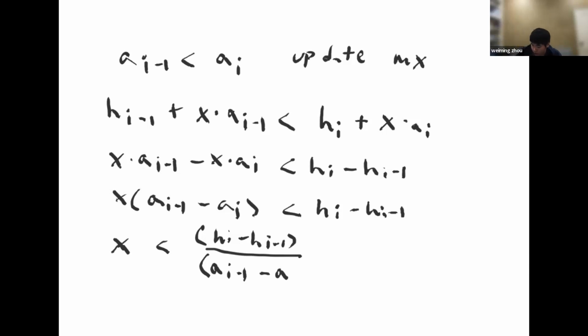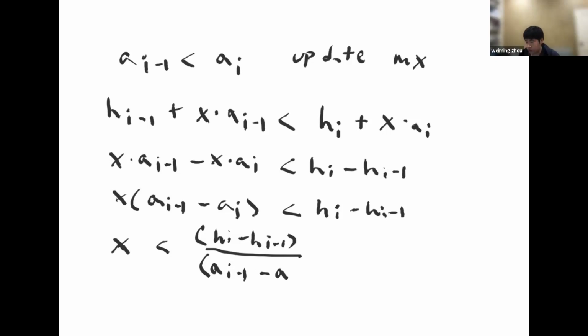It's fine. Okay, so then we can end up with the fact that x is less than this value, and we can use it to update mx. There's also a little bit of casework that has to be taken into account to deal with integer rounding to make sure that you round up. And also keep in mind that this final update says that x is less than. So when we update mx as the possible value, we'll update it with this -1.